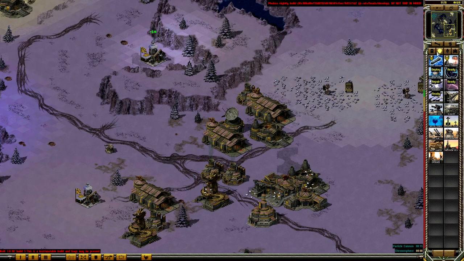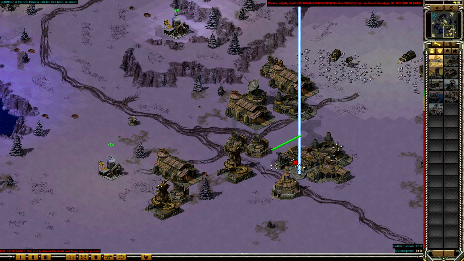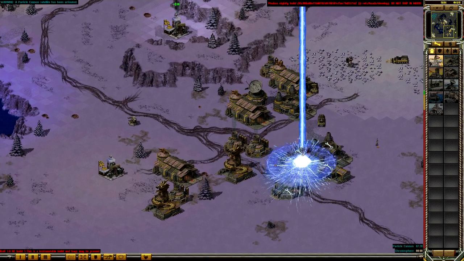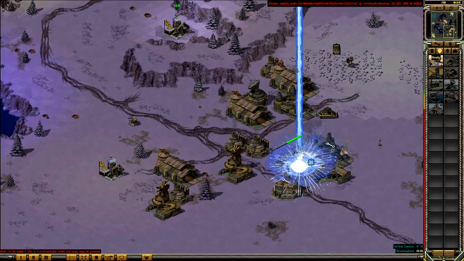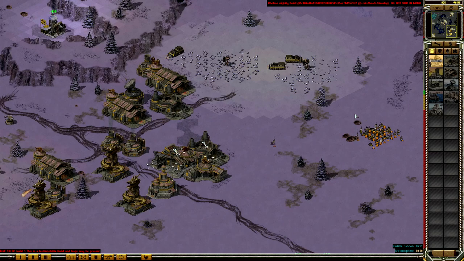Okay. We need more barracks. I need to produce tanks at a faster pace. Let's not lose any of these. They're all important. Okay, we didn't lose any of these. So that's a good thing. Let's get one more barracks.